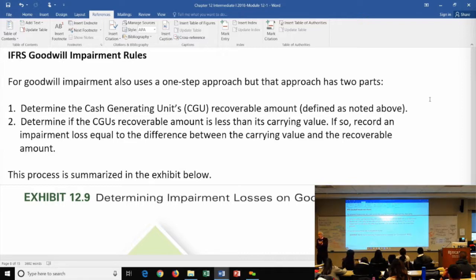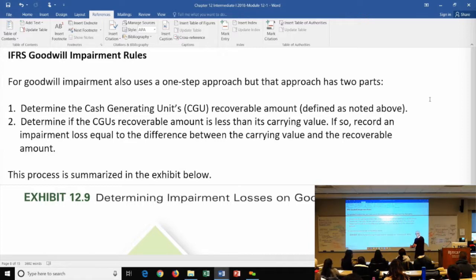Now, another point that you'll see when you take advanced accounting, which covers mergers and acquisitions, is that when you look at the goodwill testing and the impairments for goodwill, they'll probably bring in the fact that the first thing you might look at are other assets. So when you go into that reporting unit, or the cash generating unit, and the impairment indicators tell you that this subsidiary may have lost value, is it really the goodwill that lost value, or is it plant assets, or is it something else?